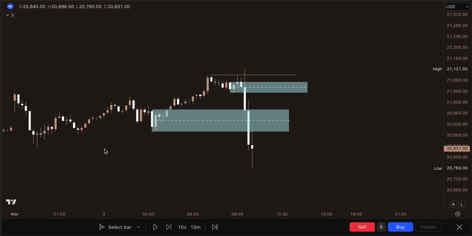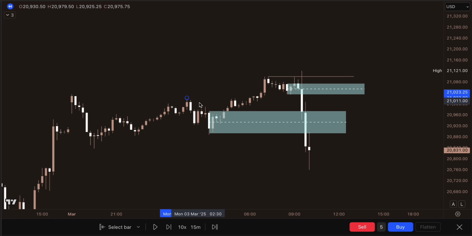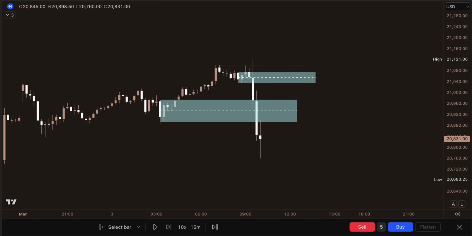Why? As you can see, we have a sweep. So a high, a higher high, a lower low, a low. Let's get a high, a low, higher high, lower low. It's your breaker. And there's two ways you can enter a breaker. You can either enter a breaker aggressively when it closes below.